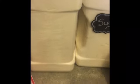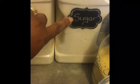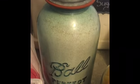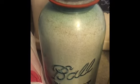Like I said, we have these little nifty blackboard stickers, and I just use the blackboard marker to label it. The flour's coming off, so that's why I turned it around, because it looks hideous. And then I just found some nice vintage mason jars, and this is my wheat flour in here, and I would do bread out of this too.